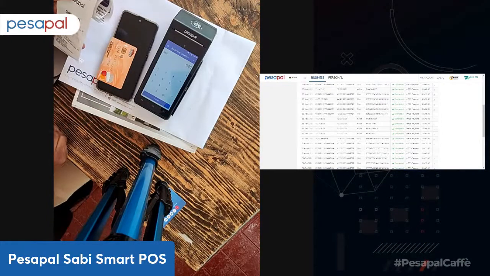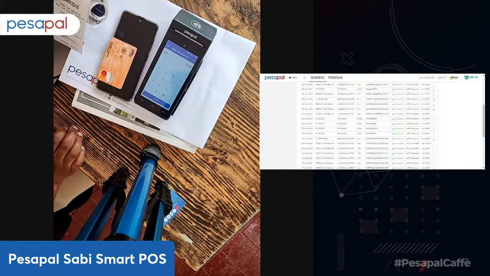If payment is declined, only one receipt is printed out. And if the payment is accepted, we get two receipts printed out, the way I did with tap.